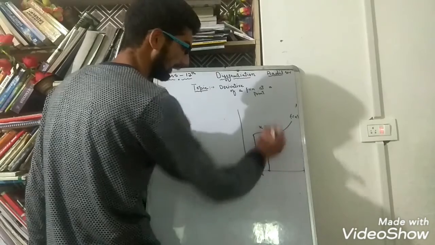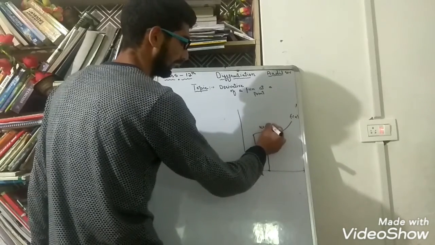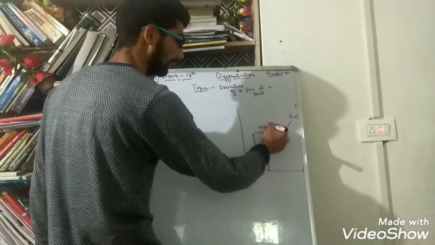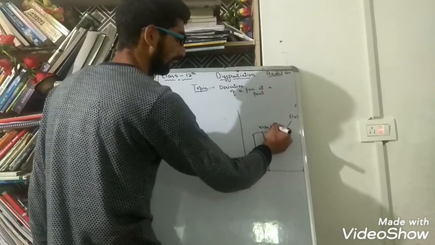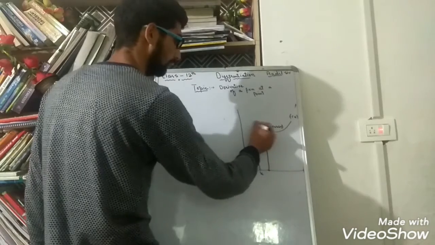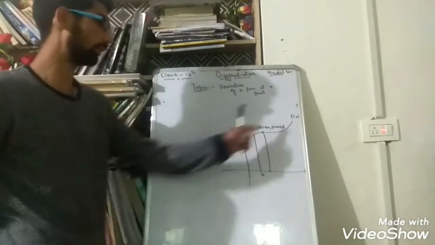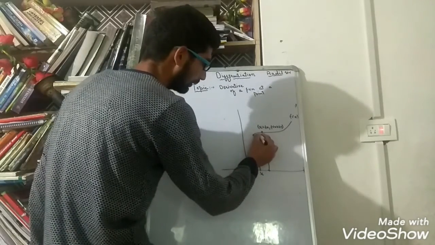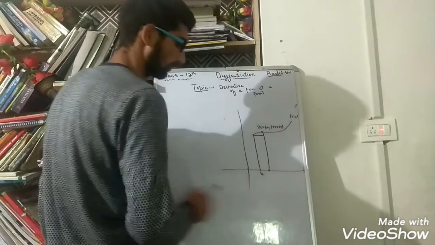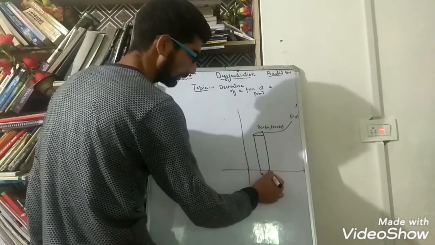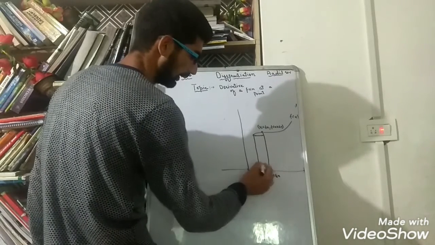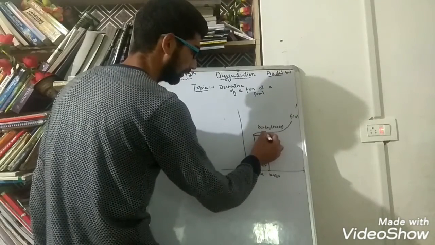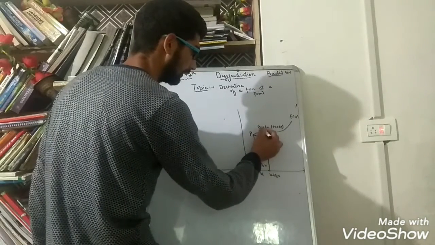I will take the increment as del x, so it will be x plus del x, and it gives the corresponding value of f of x. So here it will be f of x plus del x. So this point is x plus del x, f of x plus del x. Now if I draw the perpendicular from this point to this line, here we have x plus del x. So the increment of x is del x. This is p, this is m, this is t.